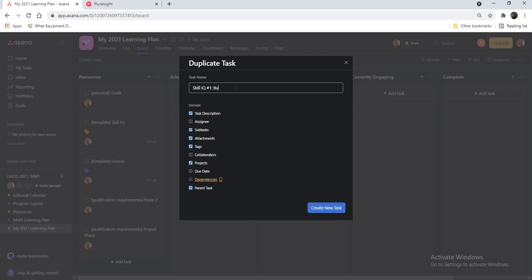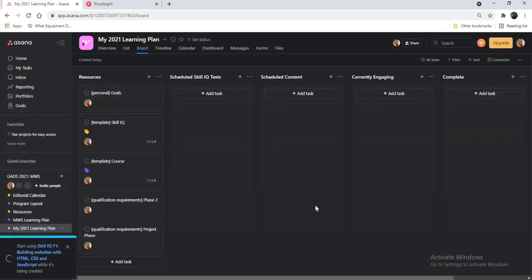If this is building websites with HTML, CSS, and JavaScript. Okay, and I'm gonna keep the assignee and no, not the due date.